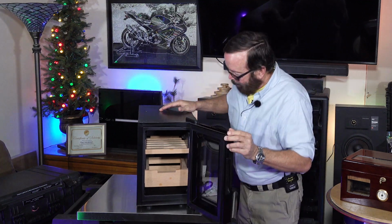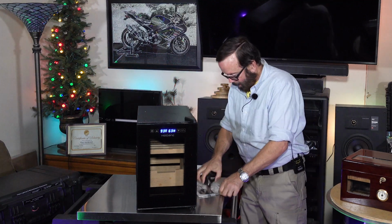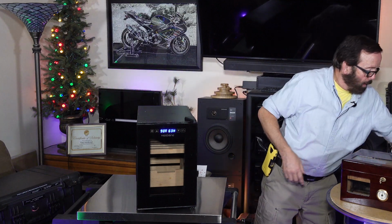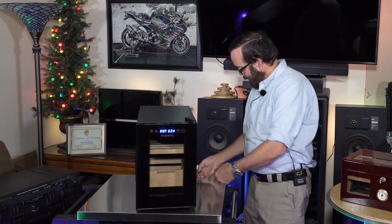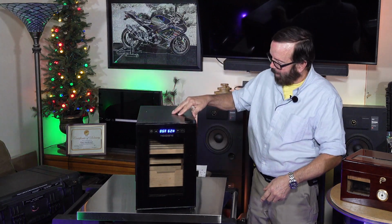Now don't quote me on it, but I'm not too sure if that's going to stay on all the time, but it should be circulating while it's plugged in and it's on, trying to keep everything up to the right temperature and humidity. Now what I should have done before I put the water in it is check the level, make sure that it was level.